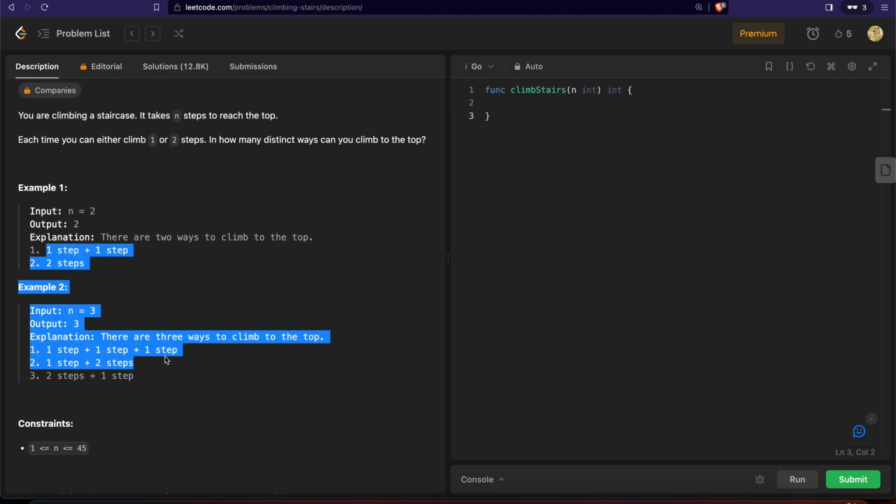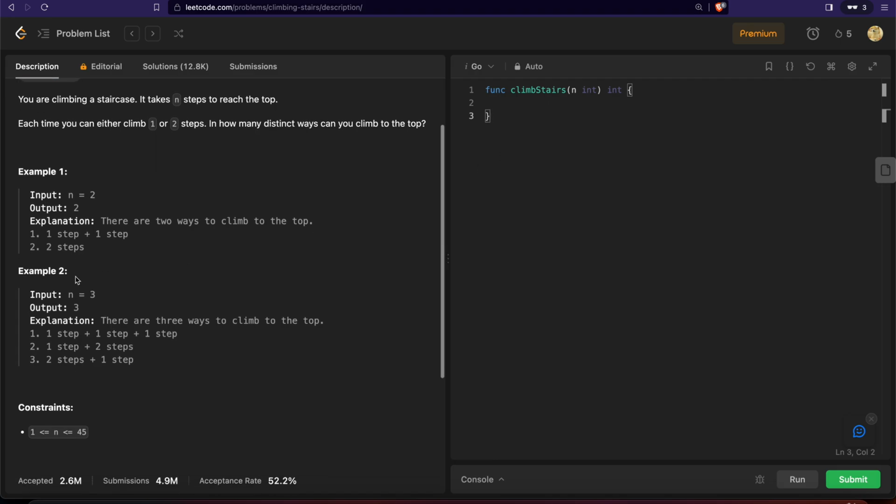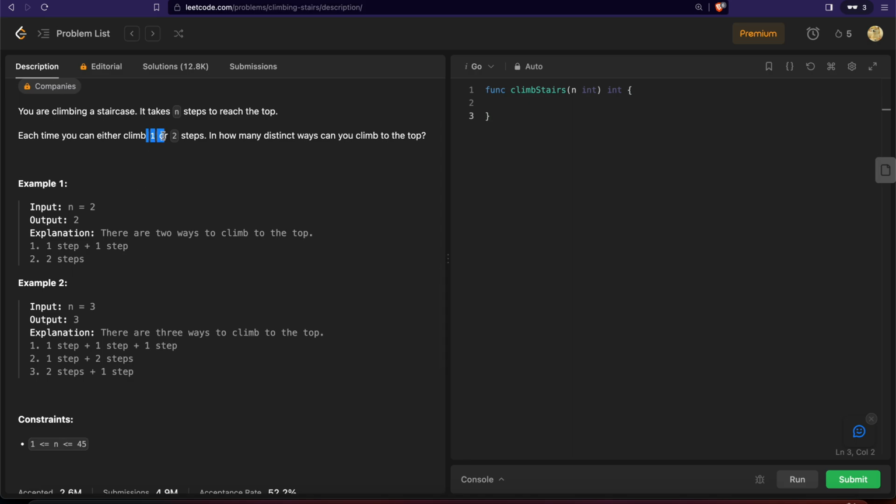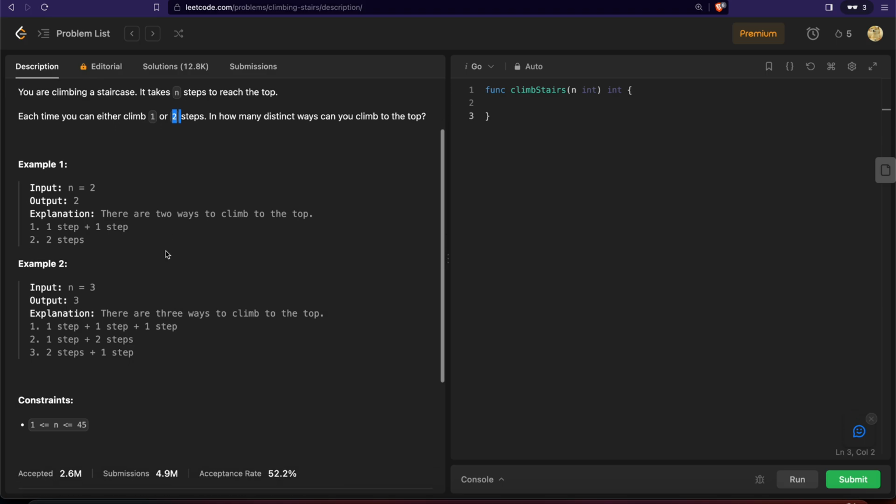So let's first look at the approach and then we'll look at the code. Since there are only two different steps you can take at a time, either one step or two steps, let's take this example.